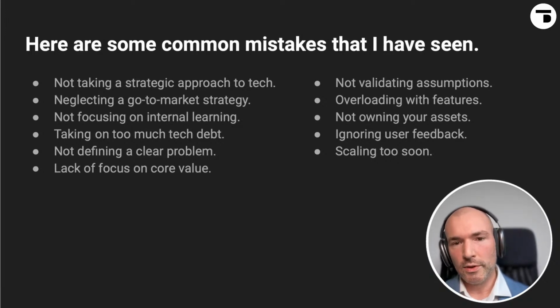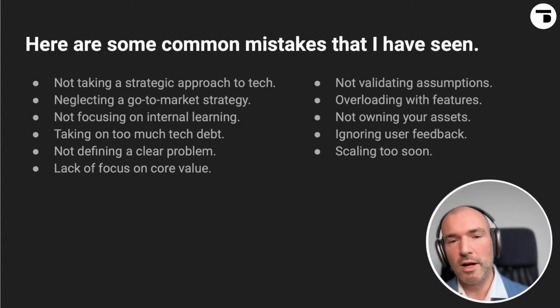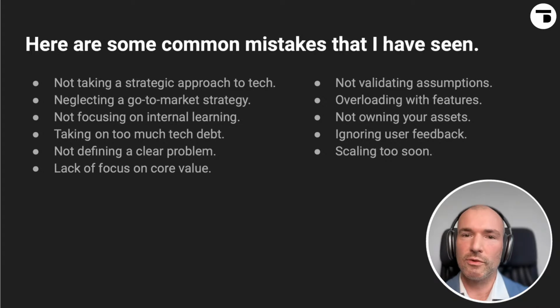Next one is not owning your assets, basically that somebody else builds the prototype for you and you don't have control over your code. Ignoring user feedback. Sometimes you don't want to listen too much to what the users are saying directly, but it's still useful feedback. Henry Ford said, if I asked people what they want, I would give them a faster horse. Don't give a faster horse, but still measure the impact. And the last one is scaling too soon.